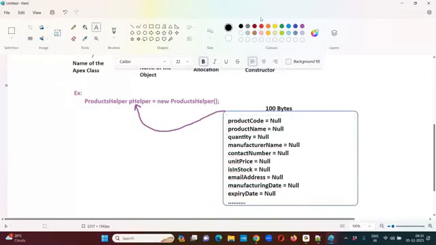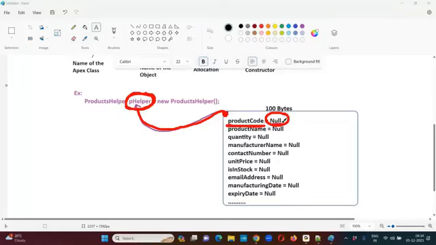Now, who takes care of this? The default constructor. This part takes care of allocating the default values for your class members. Clear? Now tell me, if you want to go to this variable, first of all we have to know this address, right? Where is this address? This address is available inside this variable p helper, that means the object. If you want to assign some value for this variable, we have to use the help of the object. Through the object, we can go to the memory location, go to this variable, and assign whatever value you want.